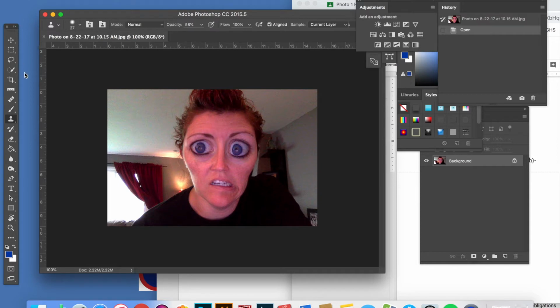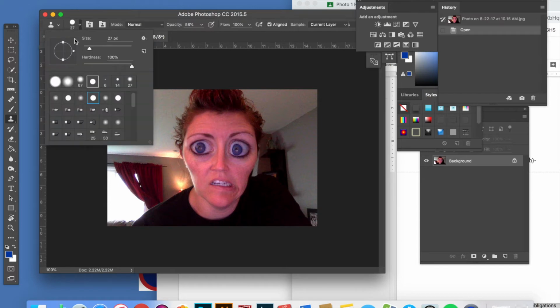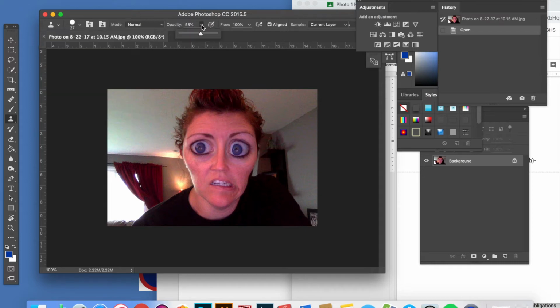Now, when working in the clone stamp tool, remember this is just like a paintbrush. You gotta choose the size of the clone stamp tool that you want. The edge, this has a soft edge. This has a more harsh edge, okay? So I'll keep it harsh for you guys to see today. And then once again, I need to make sure that my opacity is set the way that I want it. So today I want it to be completely opaque, so not transparent at all. I don't want it to be see-through so that you can see the demo that I am giving you, okay? Same thing with the flow.